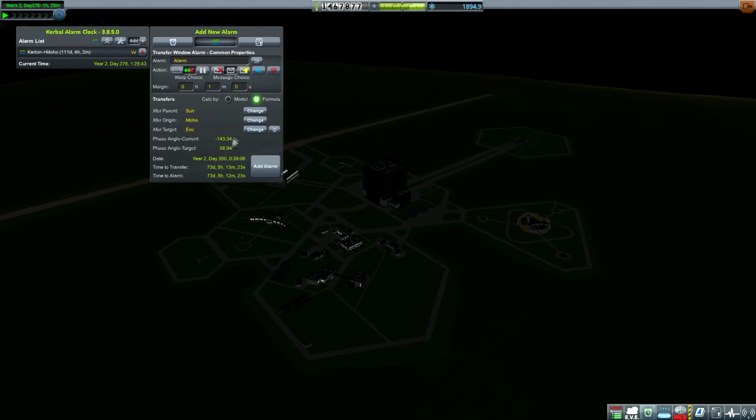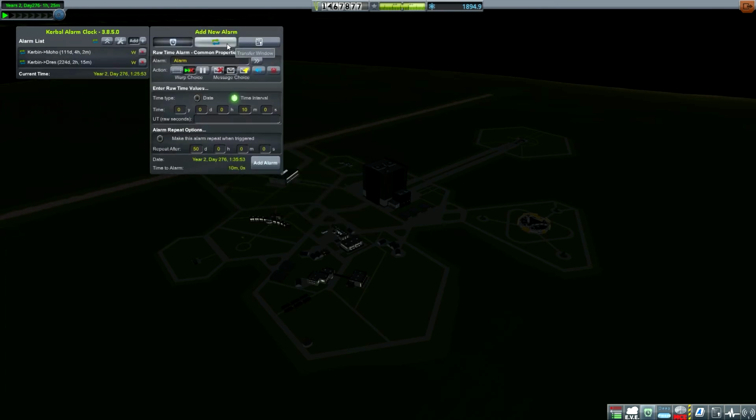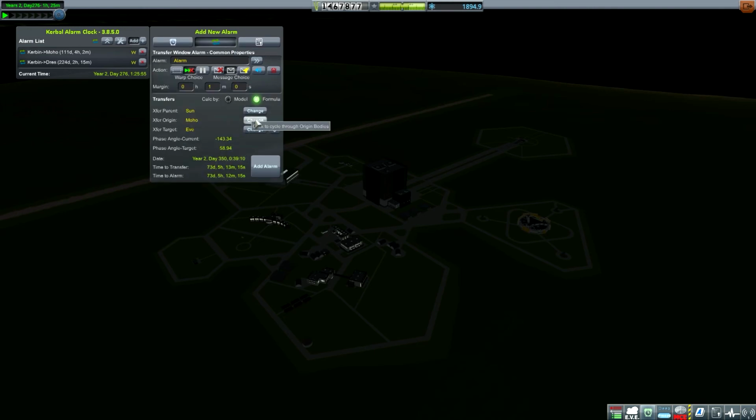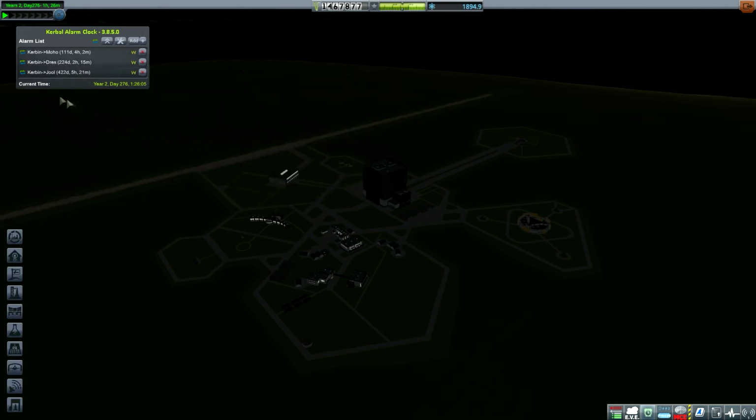We'll do another transfer window from Kerbin to Dres. We'll add that one. We are 224 days. And I'm also going to add Jool. No, that's not right. Kerbin. This will be Jool. We're 422 days out from that. So it looks like our next mission will be Mohu, and then we'll do Dres, and then we'll do Jool.